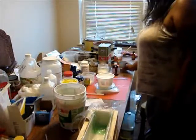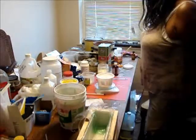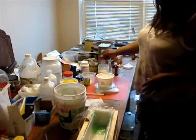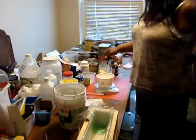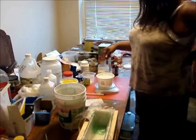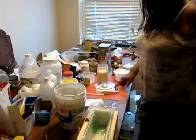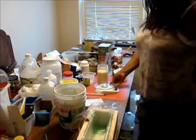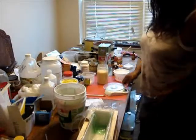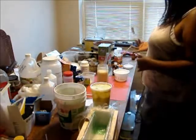There. Finally, enough water. I got too much. There. Now, this is the water or liquid content of my soap recipe. Now what I need to do is move this, my scale, out of the way. I believe I'm done with this. No, I need to measure my shea butter after I get my batter going.